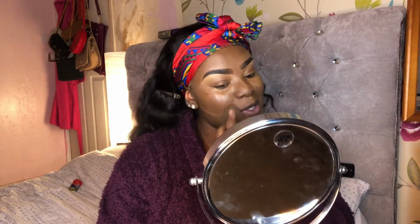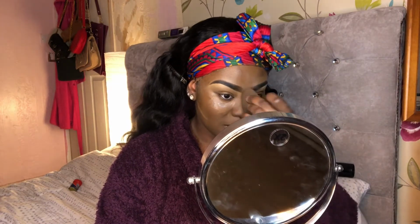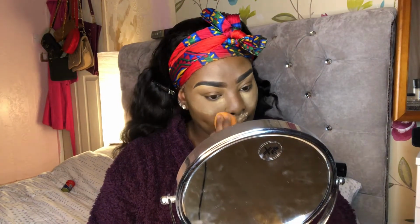And I'm using the shade Beautiful Bronze to conceal all the high points of my face. I also use the Revolution Conceal and Define concealer in the shade C14 as a dupe because my LA Girl concealer ran out. And this concealer is also available at your local drugstore. And as you can see right now, I'm just blending it in with my beauty blender and about to set my face with the Sacha Buttercup banana powder, which I also feel is really the best.